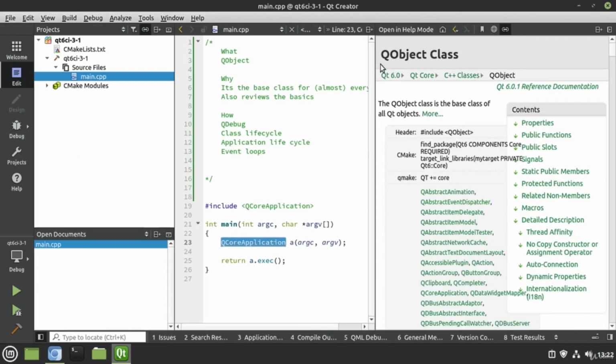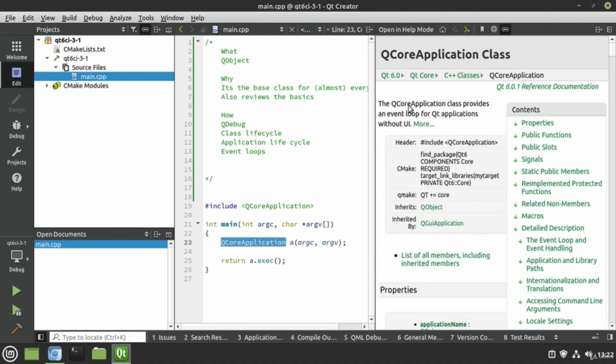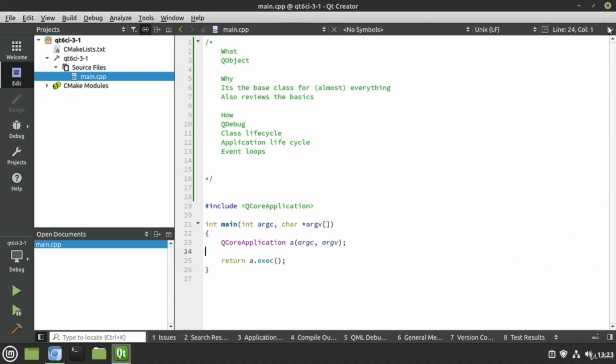So this goes right back to our conversation about QObject. The whole point of QCoreApplication is it provides an event loop, meaning it keeps our application alive. So if other objects are talking to each other via signals and slots, this event loop will keep it running. And then you see return a.exec. This is the actual event loop right here. We would just simply do things here. So it's really cool that we have a QObject, and it's the bulk of our application right now. So we just have our main function, which in C++ is the entry point of the application, and then we are just taking this over by entering an event loop and doing things as we need to.